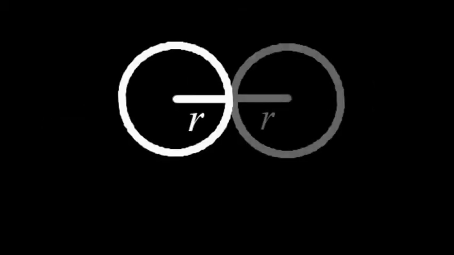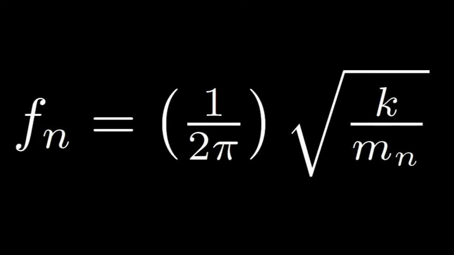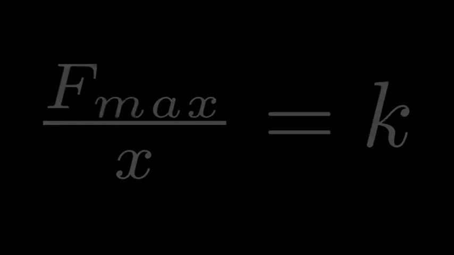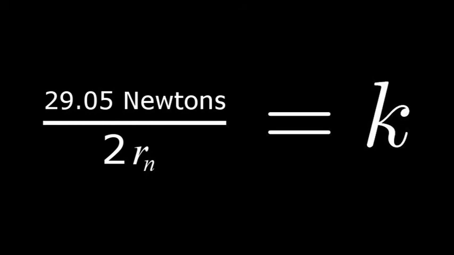For the displacement, let's plug in the actual radius of the nucleons. Again, because you can only put two circles together until they touch, the displacement will be twice the radius of the nucleons. So we see that the frequency of the mechanical waves in the nucleus equals (1/2π)√(k/m), and k can be rewritten as F_max, which is 29.05, divided by the displacement, which is 2 times the radius of the nucleons.